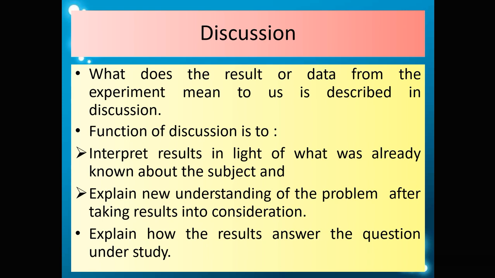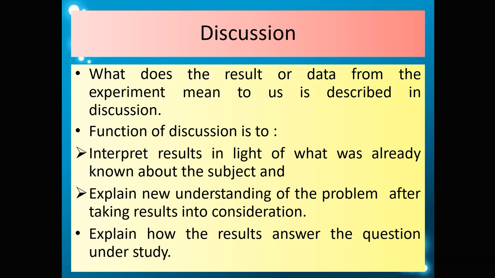Next is the discussion part. The discussion, as we all know, is very important. It's not enough to use figures and tables in your results to convince your readers. The discussion section is probably the most creative section of your paper in terms of telling a story about your research. In this section, based on your findings, you defend the answers to your research questions and create arguments to support your conclusions. What the result or data from the experiment mean to us is described in the discussion.